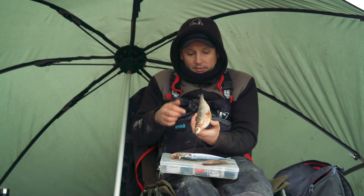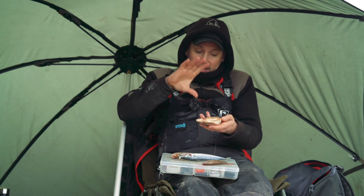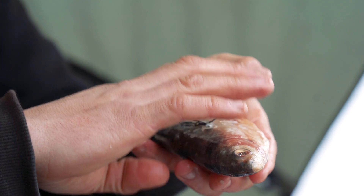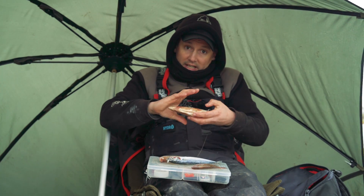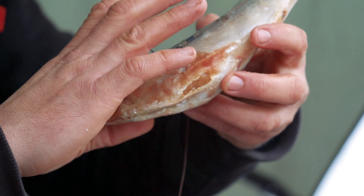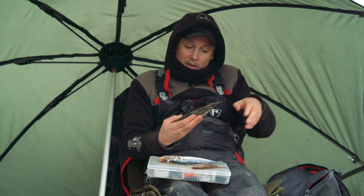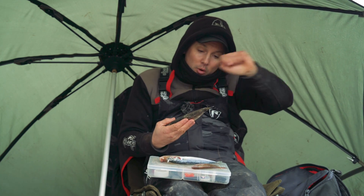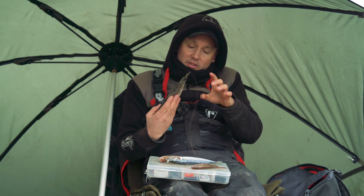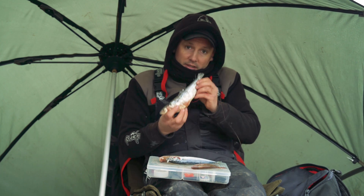For dead baiting, regardless of which bait I used, I'd have it like that. The reason being that a pike is going to come down and bite onto there, and straight away it's got a treble. But if it sits there and turns the bait round — because they nearly always swallow the bait head first — it's going to turn it down, and as you're pulling, the trebles come out the same way, catching on the scissors on the way out. That's the reason we set the dead bait hooks that way when ledgering.